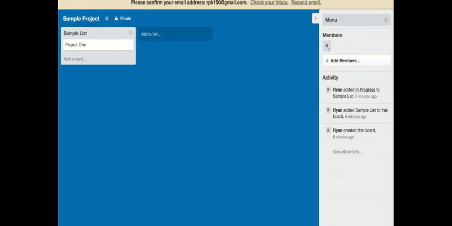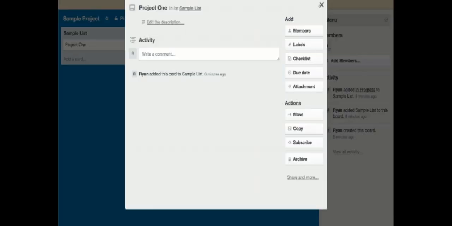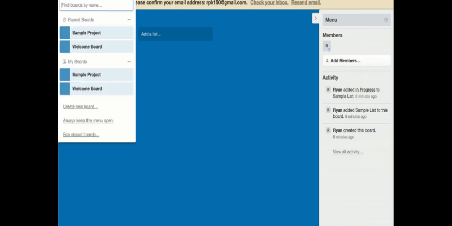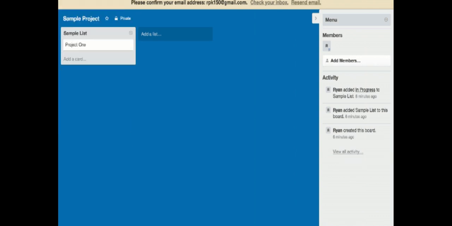On the top, you can see detailed information about the card, such as members, which are users who are assigned to this card or project, and checklists, which are user-defined lists of tasks needed to be completed with the project. Below is a list of all activities on this card. Here you can see what each user did at what time. On the right, there is an Add and Actions menu, which lets you manage the card.